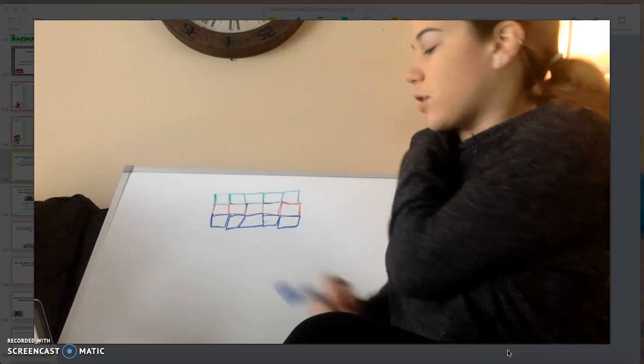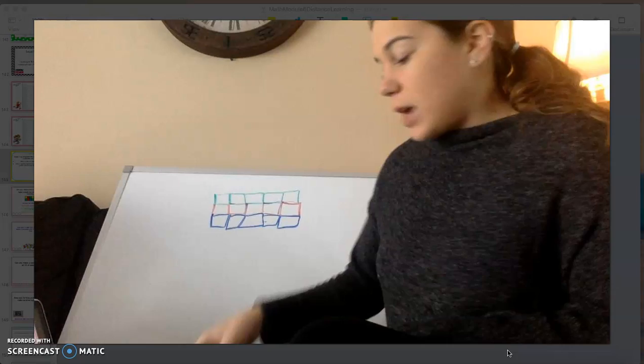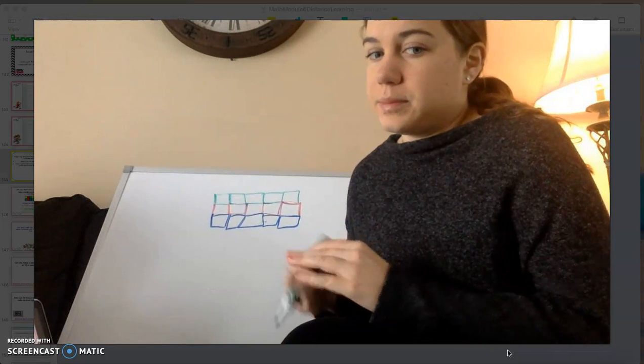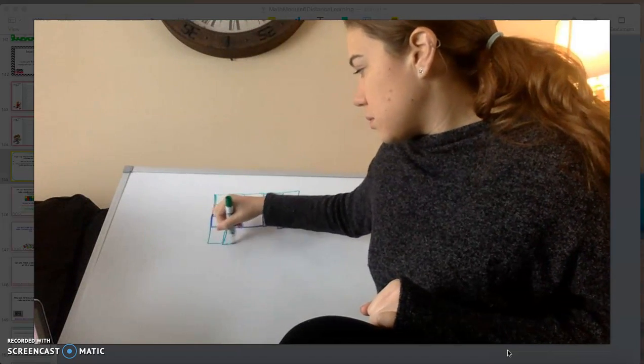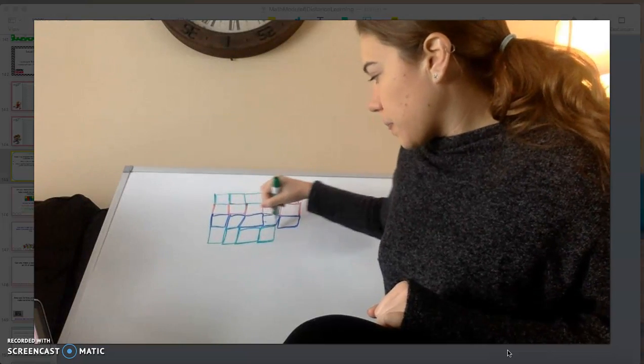So I know I have 5 across, and I know I have 15 tiles here already. I'm going to try and add 5 more, another row of 5, and see what my total is then. 1, 2, 3, 4, 5.